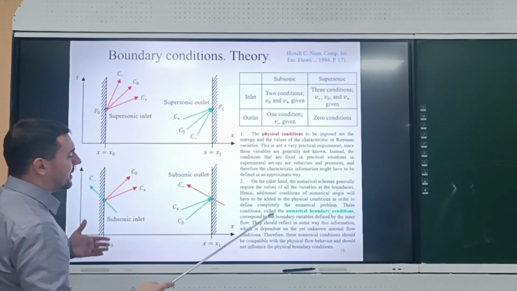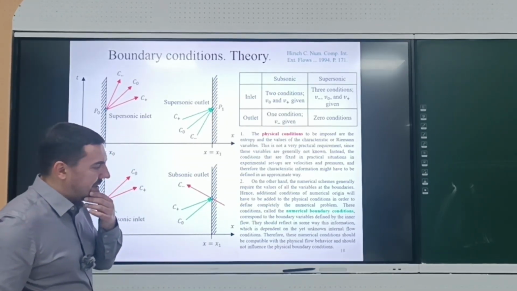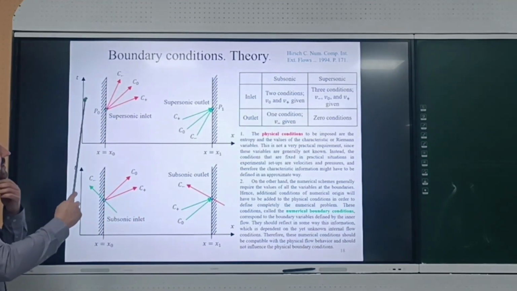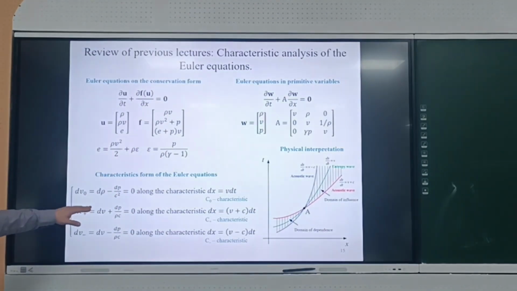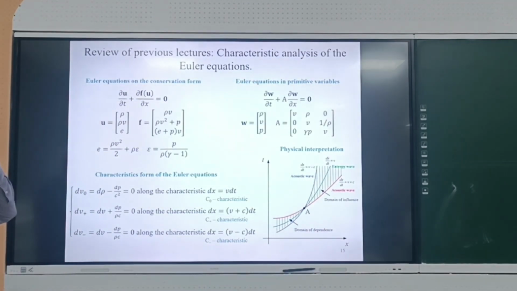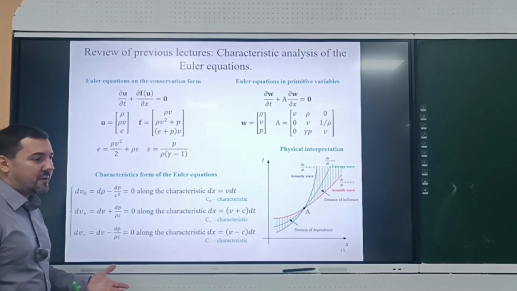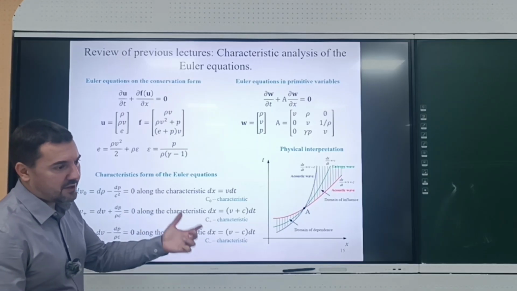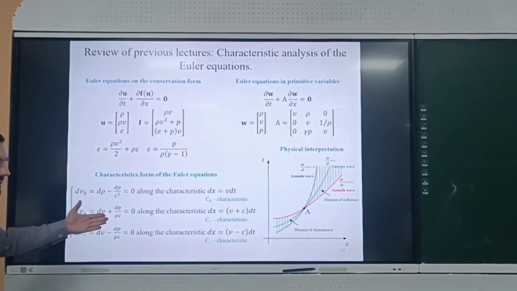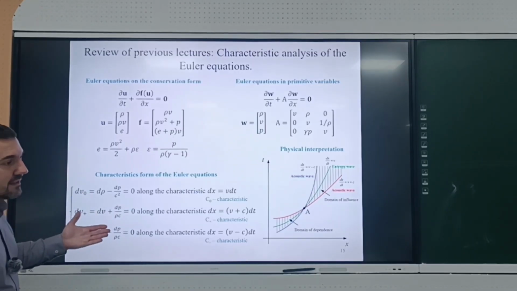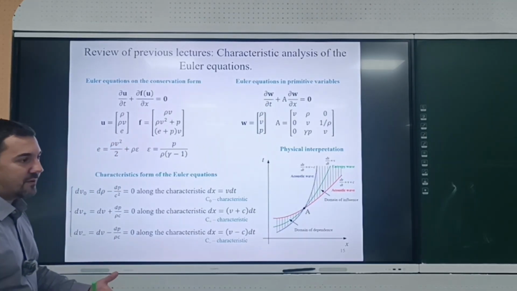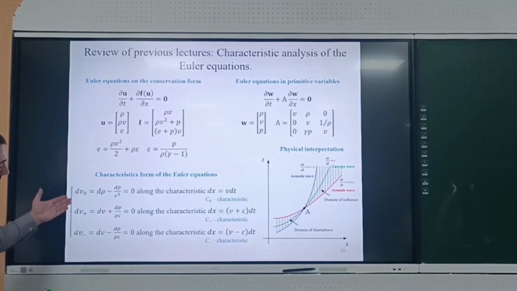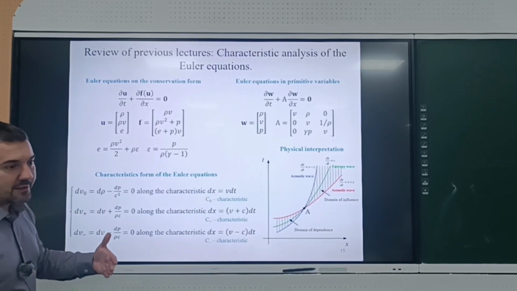This is not very practical. So the problem is also the following. All this is discussed in terms of characteristic variables and Riemann invariants, and they can be analytically computed and so on, but the problem is that if you're an engineer and you try to solve some real problem, you think in terms of velocities, pressures, temperatures, densities, not in terms of these strange complexes. And there should be some procedure for how to move from physical variables to these parameters for which the boundary conditions should be implemented.